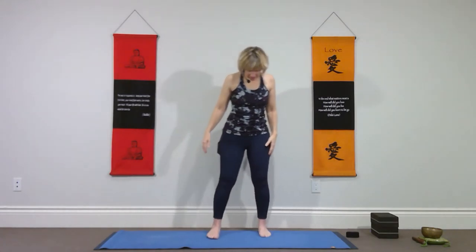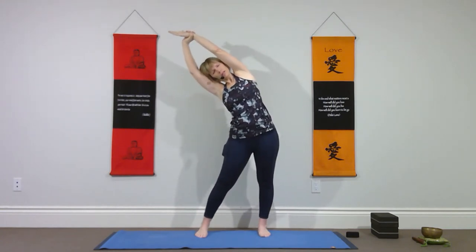Take your feet slightly wider than hip distance apart, or keep them where they are. I like it a little wider. Inhaling, reach your arms up over your head. With your left hand, hold your right wrist. Let your hips roll to the right, hands to the left.